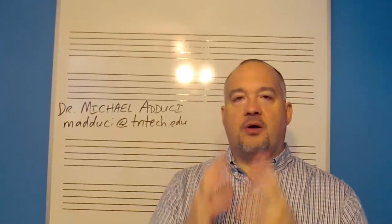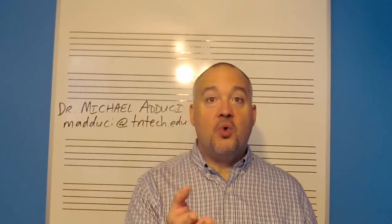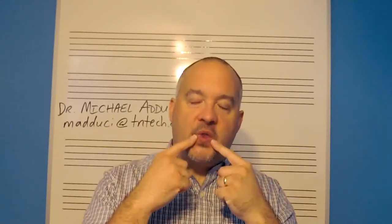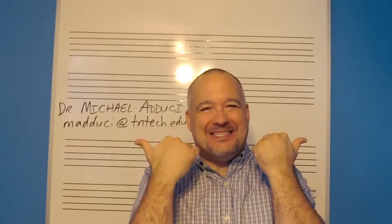Then we want to talk about the embouchure, which is the shape and the action of your mouth while you play the instrument. In a mirror, say the word 'moo' and hold it out. Notice what happens — the corners of your mouth are drawn in towards the middle. That is the most important thing about playing the oboe. Don't let your mouth spread out to the side like this. If you just have a smile, it's going to distort your sound.